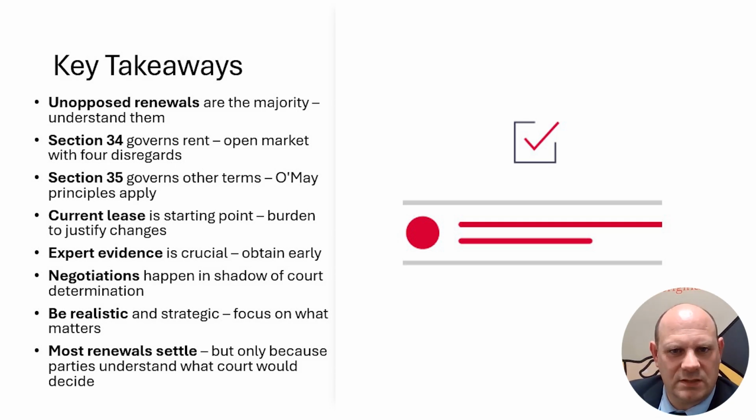Fifth, most lease renewals are concluded by negotiations rather than court determination, but those negotiations take place in the shadow of what the court would decide, and understanding the legal framework is essential for effective negotiations. And sixth, expert valuation evidence is crucial. Both parties should obtain independent surveyors' reports early in the process. And finally, be realistic, be strategic, and focus on what really matters. Don't waste time and costs fighting over every minor point.